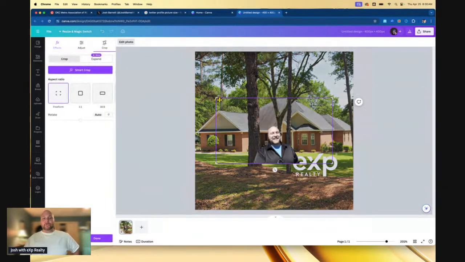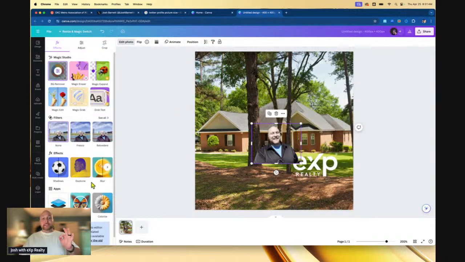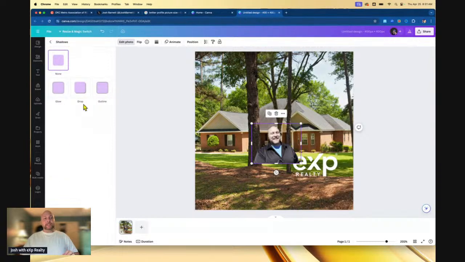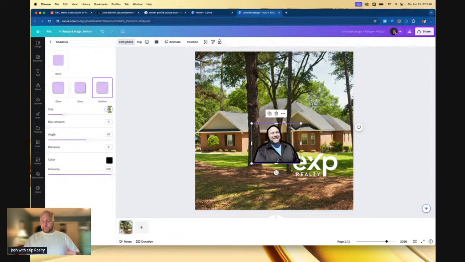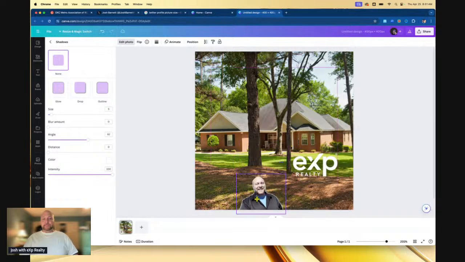Now, me personally, I like to crop it because I'm going to zoom in a lot. So I crop the picture down really to encompass the subject that I really want to use, which is me in this case. And then I want to go back to effects. And this is what's really going to make your picture stand out a little bit from the background more. I go to effects and then I click the outline button. I click outline. I don't like that it goes standard 25. I just like 5. I like a thin outline. That's me personally. You might like a thick outline, but I like a thin outline, me personally. And then I just go with white, so there's a huge contrast. That's what I do.